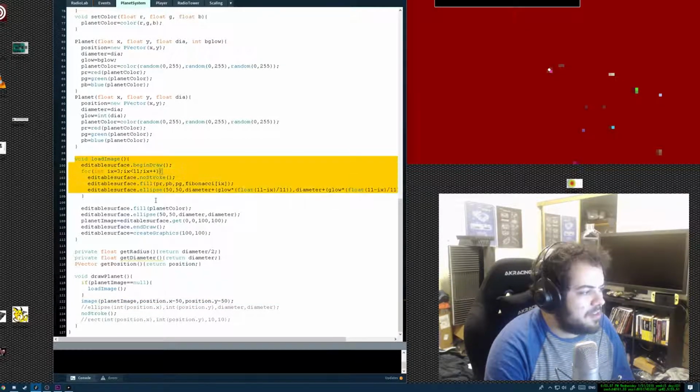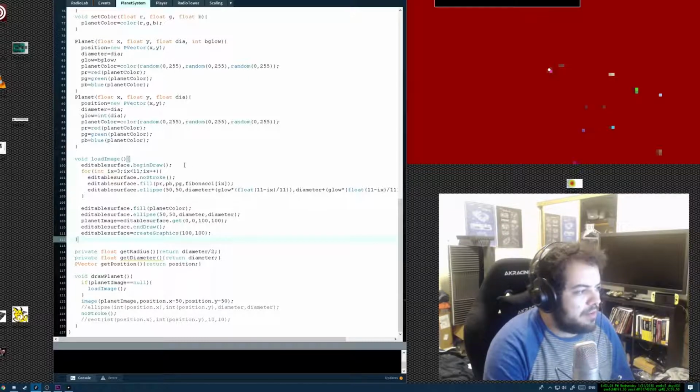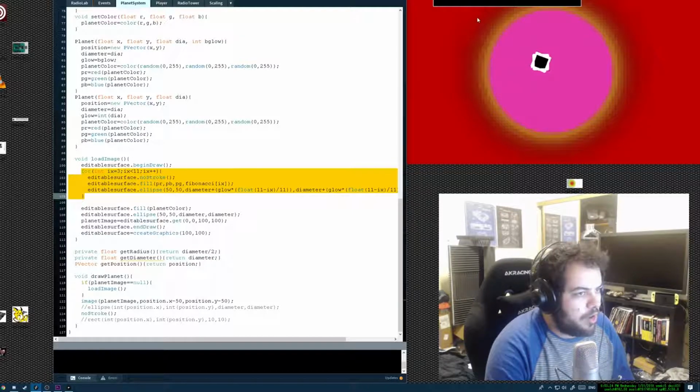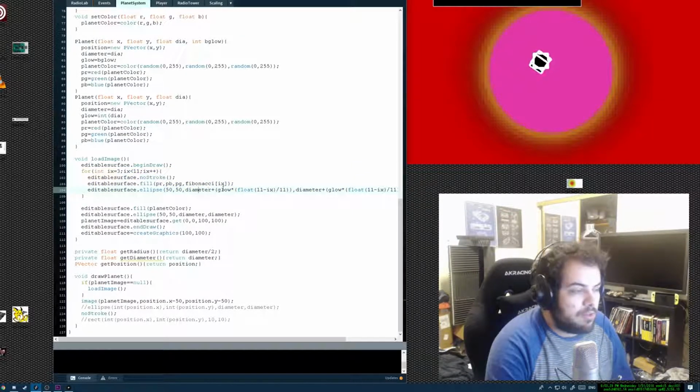Up here you can see the function loadImage, and what it does is it starts out by initializing the ability to run code on that graphics layer, and then it draws the circle itself by drawing these fading concentric rings around each planet. This is the glowing effect. Then it draws the planet itself based on the planet color.